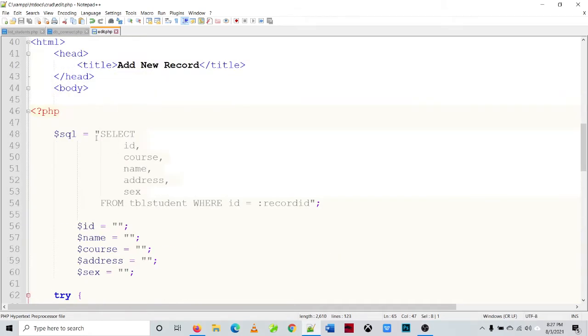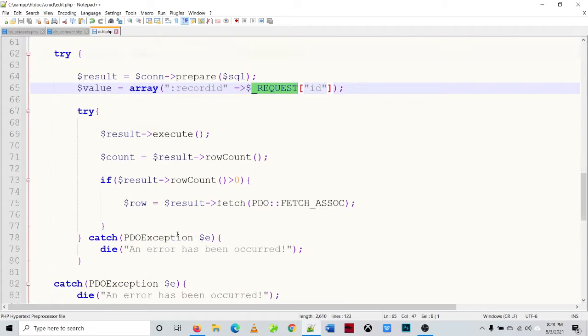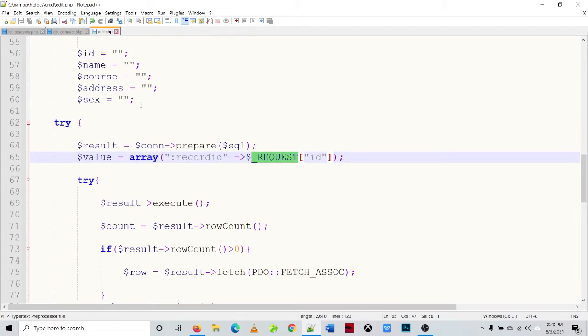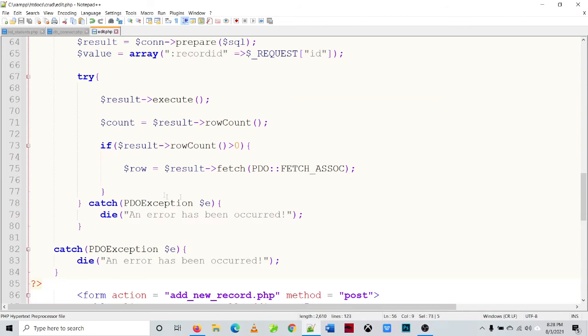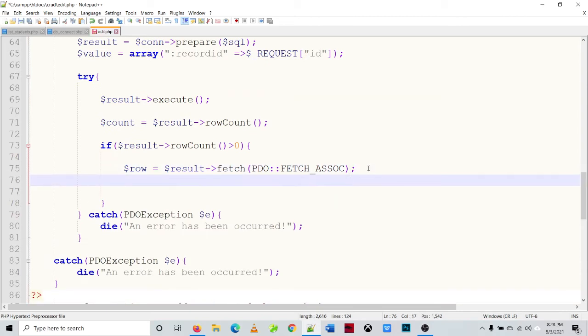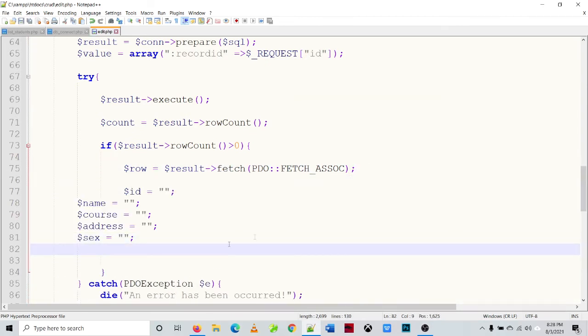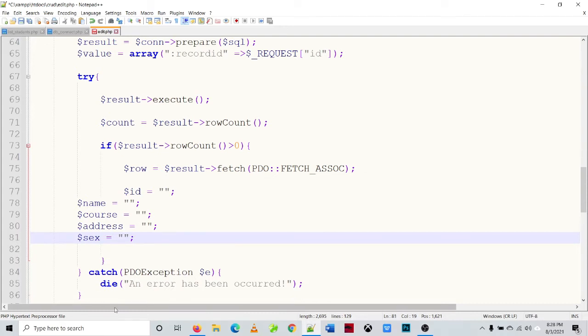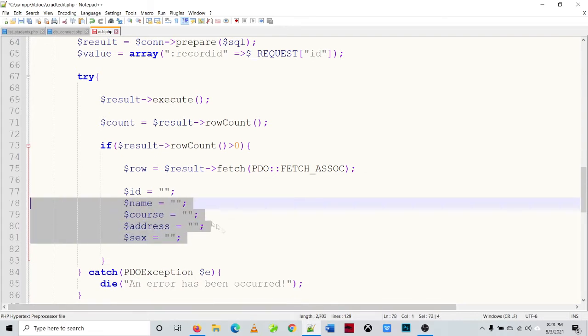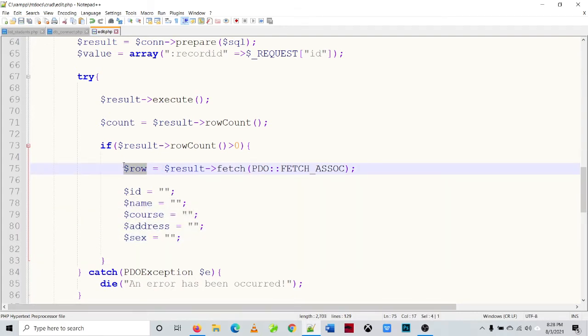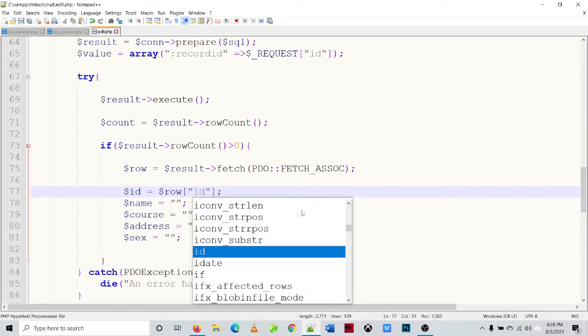So we'll be retrieving the record, and then in here we'll be copying this one, and of course we'll be assigning the value of the different fields in our empty variable. Okay, then ID.